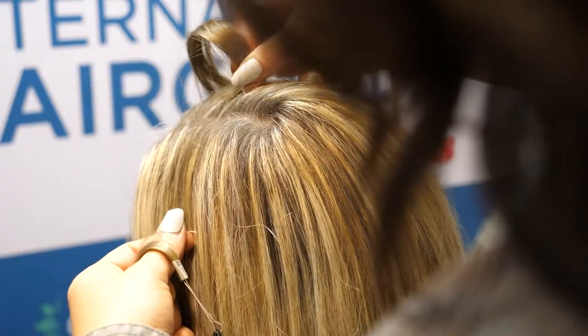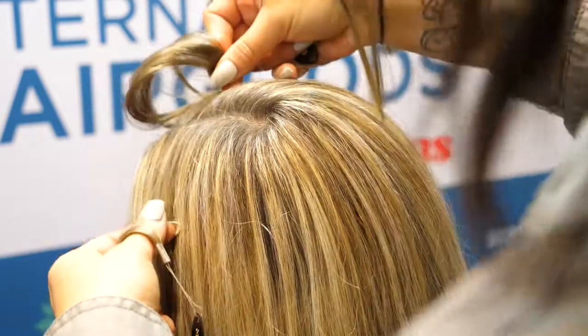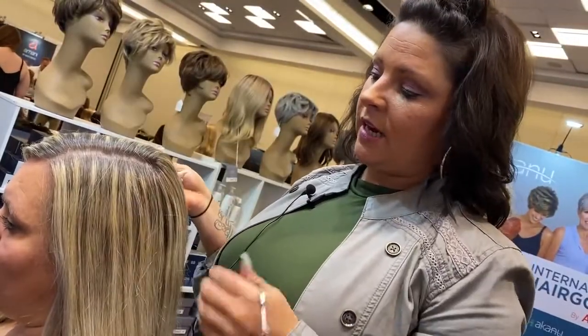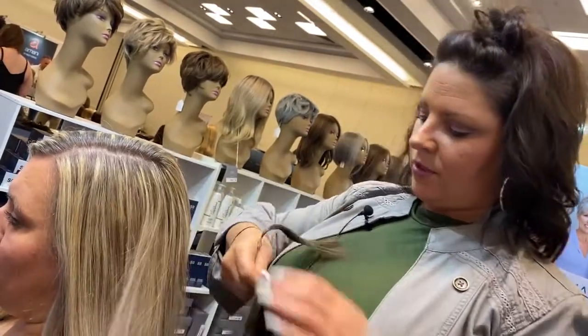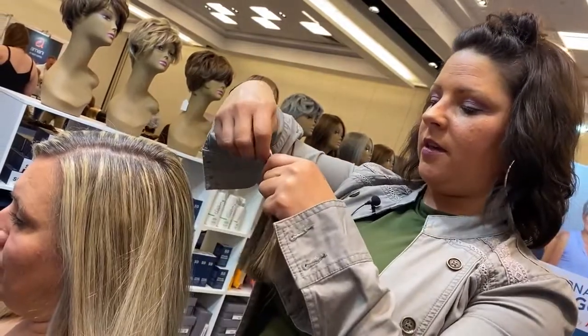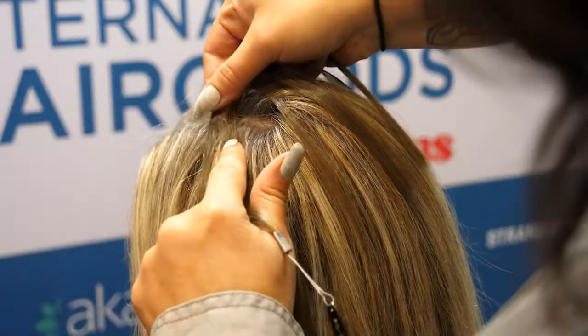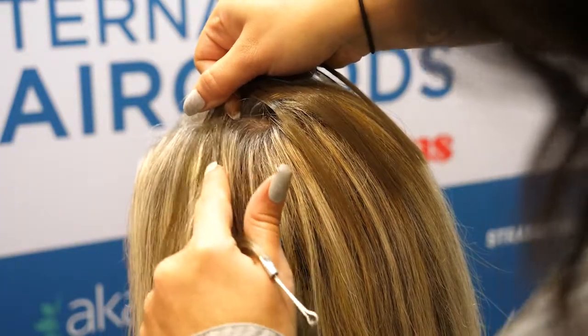Matching up the colors for the micro point is going to make sure that once we do the hair add, they seamlessly intermix with the existing hair colors and the knots camouflage right into her natural root. So right now we have three different colors that are going to work with the different colors that she already has.